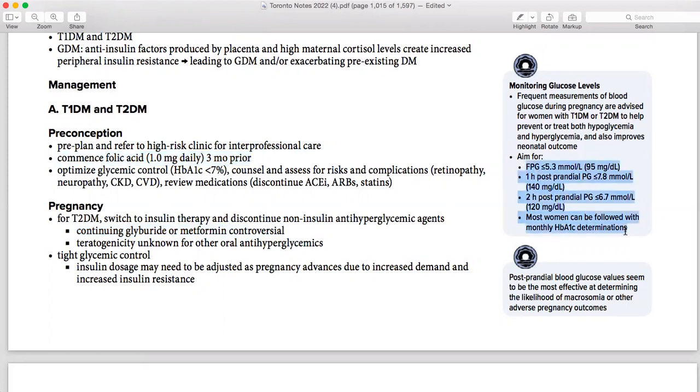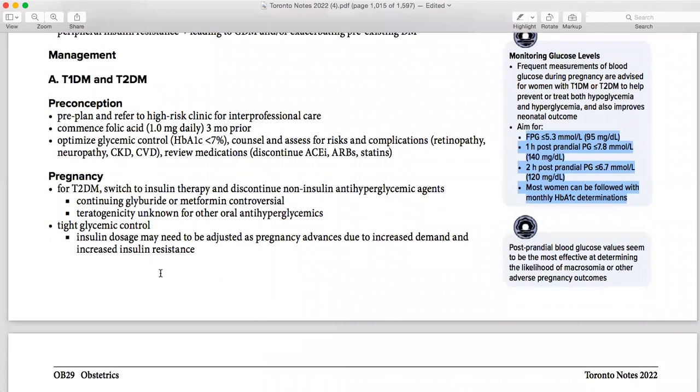I know it's kind of hard to remember the values, but you have to remember them. This is something you should know on your fingertips. You should know what the 1-hour postprandial value should be, what the 2-hour postprandial value should be, and the fasting plasma glucose, not just for diabetes in the pregnant female but on the other side as well. It is written nicely in endocrinology, with a small table right there, so you can read it from there. Remember these values on your fingertips. Then comes pregnancy. What is pregnancy?